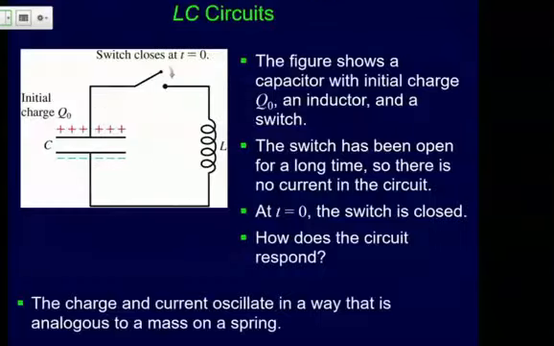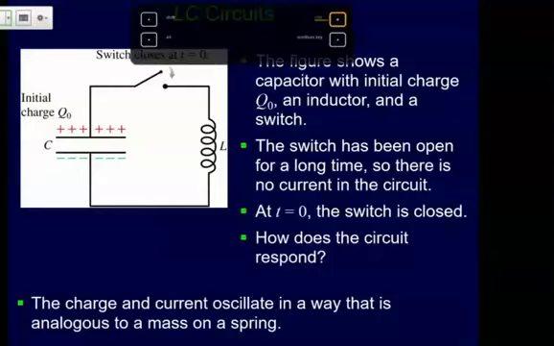And so the last thing we're going to talk about is related to this: an LC circuit. This is an example of a circuit that's going to oscillate, which is this idea of an alternating current circuit. So it'll oscillate in a similar way to how an AC circuit would oscillate. And so we set up a capacitor and an inductor. And we're going to go through and look at this a little bit.